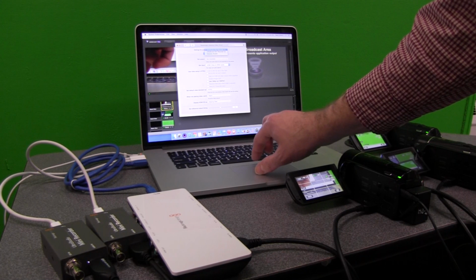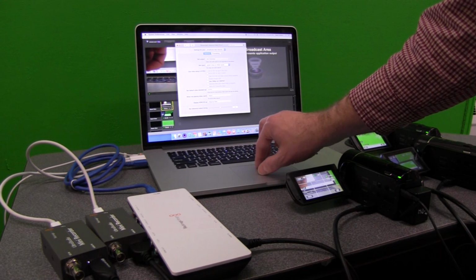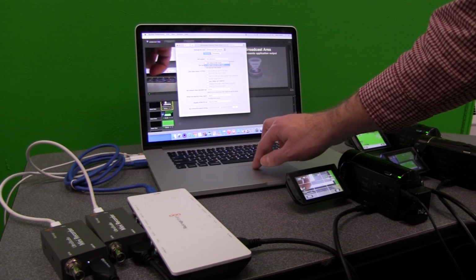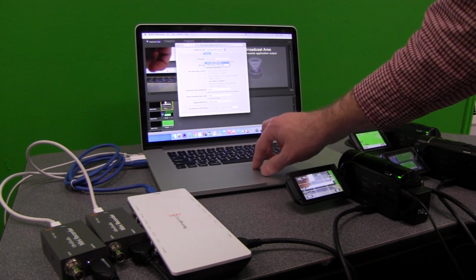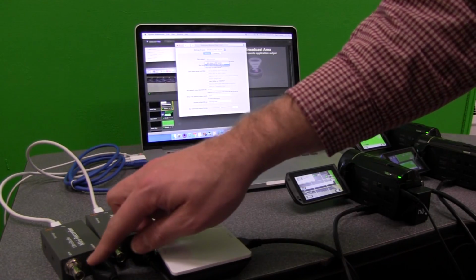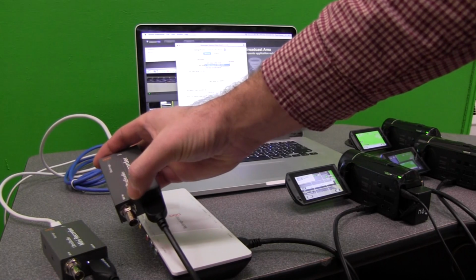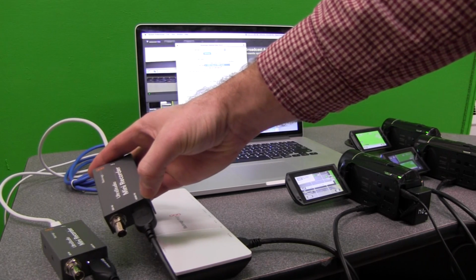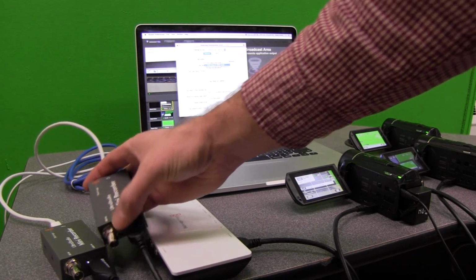Ultra Studio Mini Recorder 1, I can go here, I can see the settings. It says set input. Here you can choose HDMI video and HDMI audio, or SDI video and SDI audio. SDI is what you would plug in to this part here. Now if your camera does not support SDI, then you can use HDMI in. If your camera does support SDI, I would recommend using SDI.